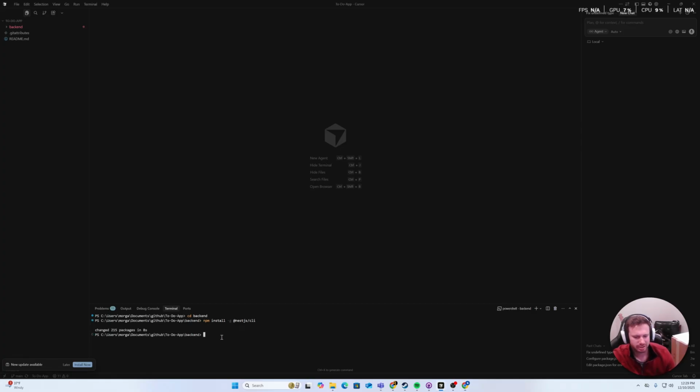Once that's done, we're going to create our project. So we're in our backend. You want to make sure you're in that backend directory. I'm going to say nest new and what we want to call our application. So we're going to call it nest-server, just to indicate that this is our NestJS server here. And we're going to let that install. We're going to say npm as our package manager.